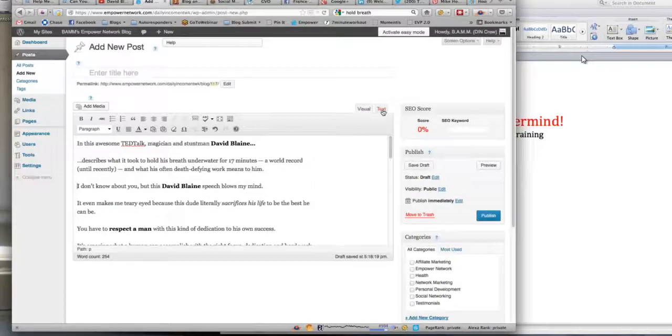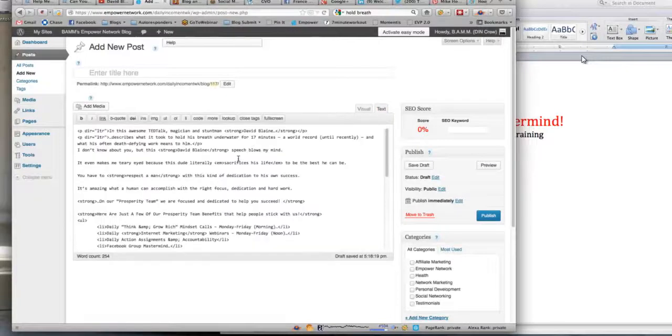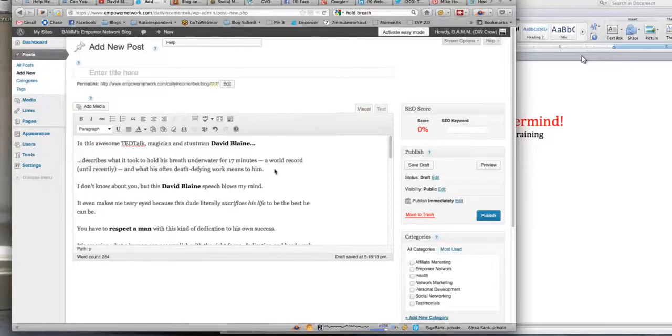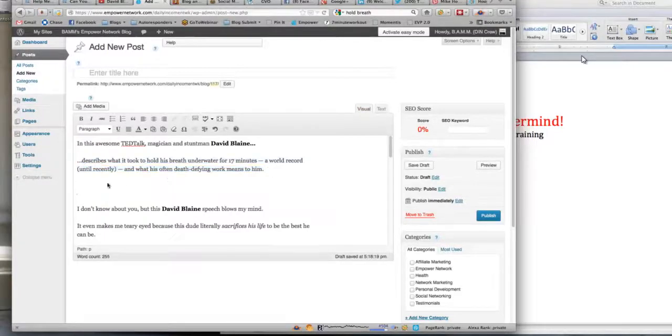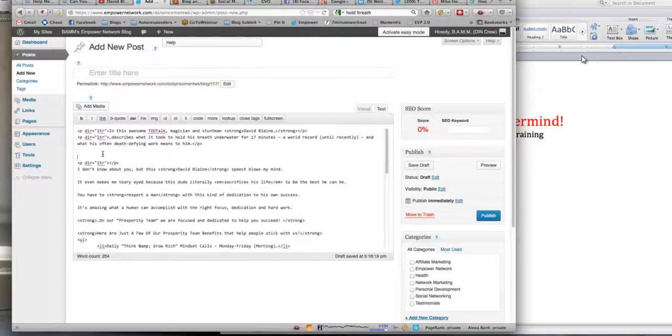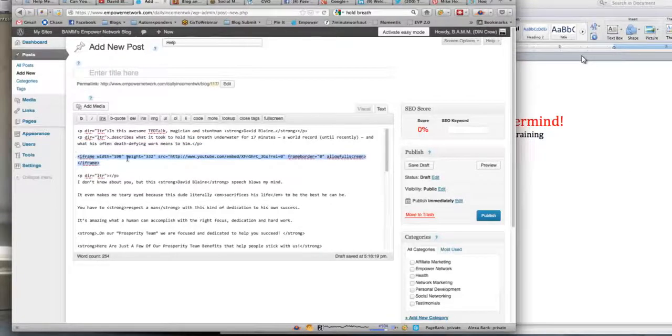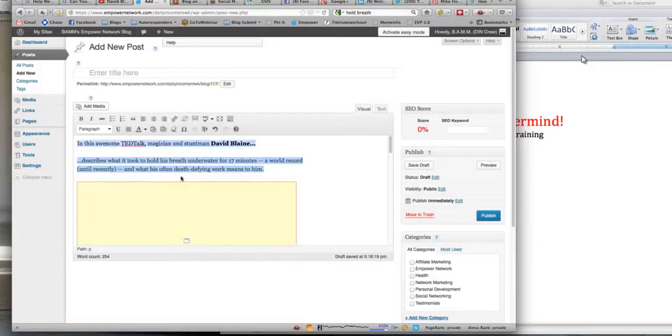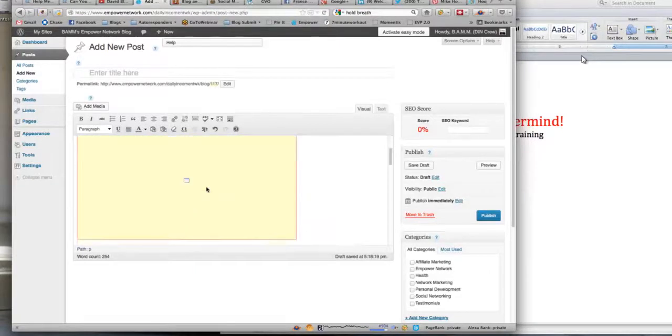So what I do is I click on the text area and I find that. So right where it says him. I was looking for the words him. So basically right here after this paragraph you can push enter, and I think there's a way to add a video in here with the media, but I don't really worry about that. I just click text and then right after the paragraph where it says him I put a couple lines and I just put the code there. Okay, so that's what I'm looking for. Click back on visual and there we go. So now you see the video just like so.